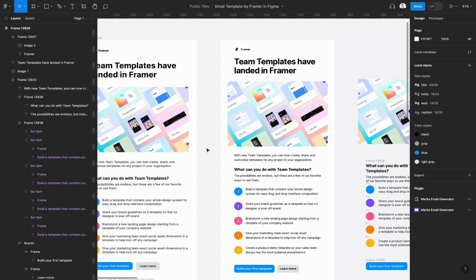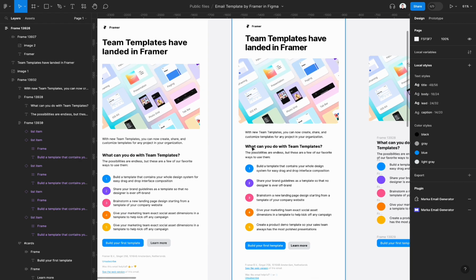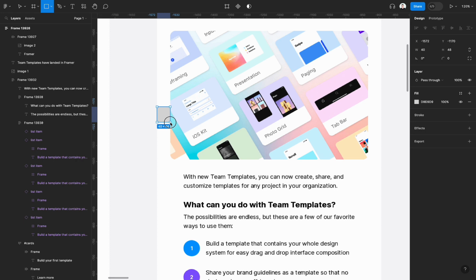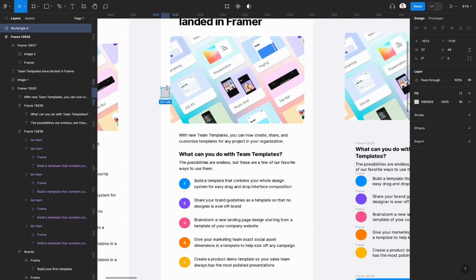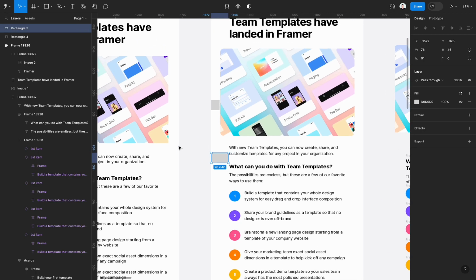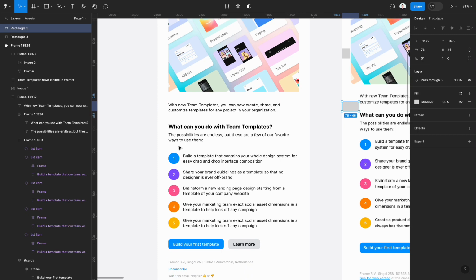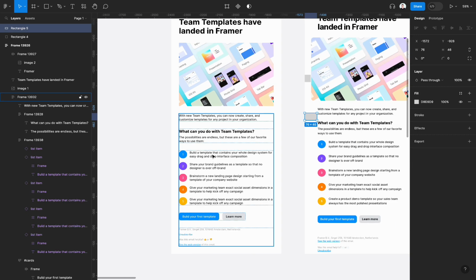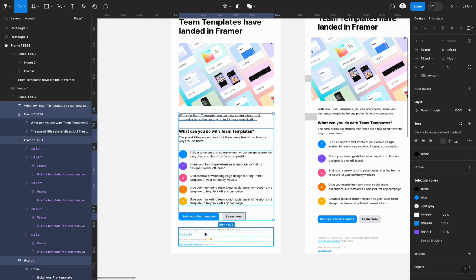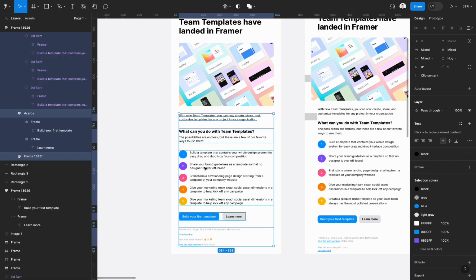And as a final touch, let's adjust some horizontal spacing on the email template. As you can see in the example, padding is different. Horizontal padding is different for the image and for the text. So let's update this in our email template. To do so, let's create a container for all items below the image to adjust the horizontal spacing.